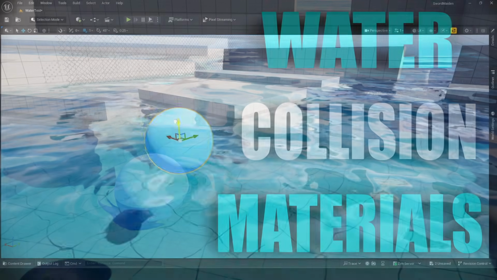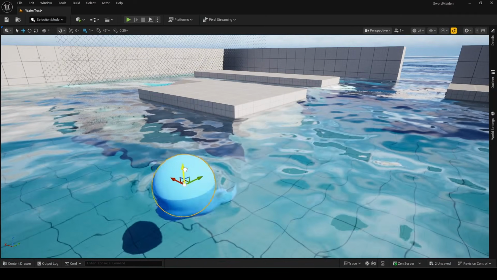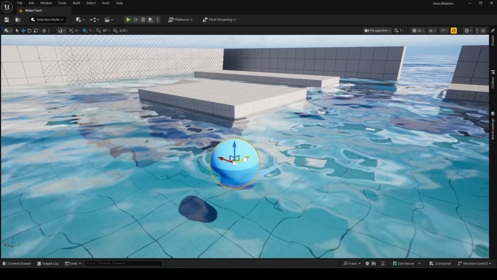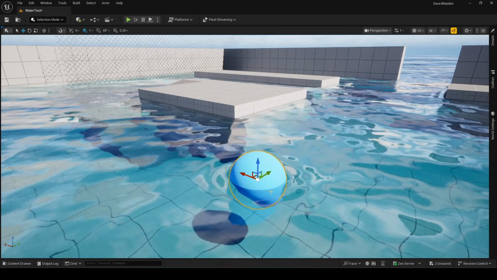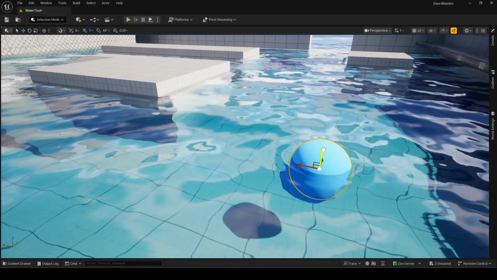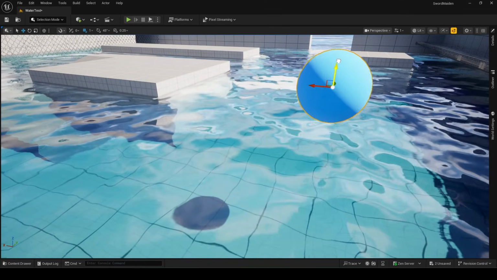So you just want a simple, efficient, flexible, collision-based water material. Not a problem. Now this was one of the first assignments my boss gave me during one of my first official Unreal 5 studio jobs. But ever since then, I've learned some better ways to do it, so I'll show you how to put this material together right here.